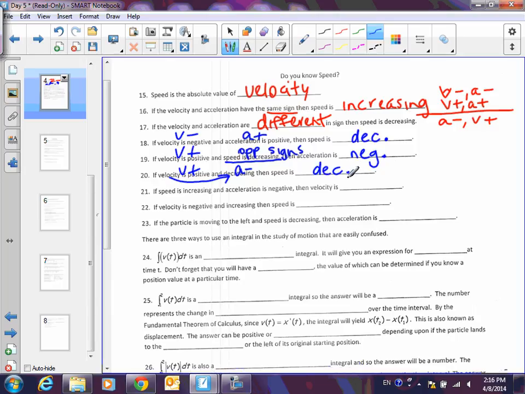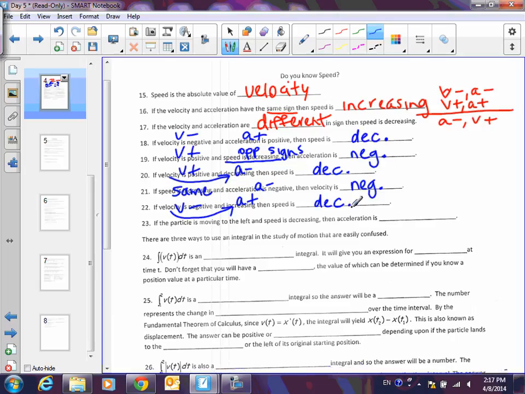What I'm trying to do here is, some of you are really good. This is intuitive to you. You got it. When you get to one that's not intuitive, just go through the logic part of it. All right. So here, speed is increasing. That means we're going to have the same sign. Acceleration is negative. So what must velocity be? Negative, because they have the same sign. I'm not even imagining velocity and speed. I'm just using the rule. Okay, if velocity is negative, and here velocity is also increasing, what does that tell me about acceleration? Positive. So these are opposite signs, so speed must be decreasing.